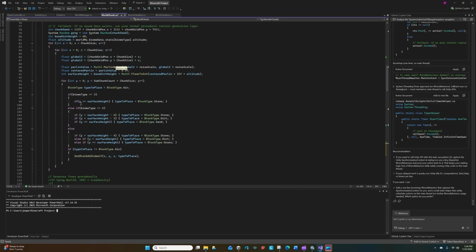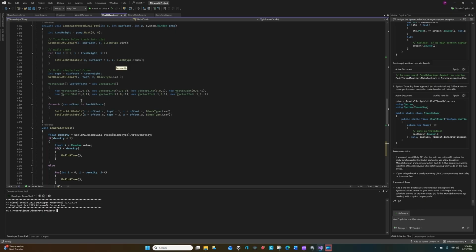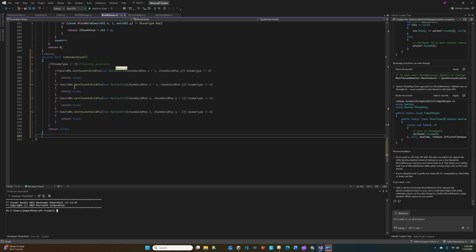Generation logic. Okay, so we're actually going to put this in its own method. So we're going to call it private void generate terrain.